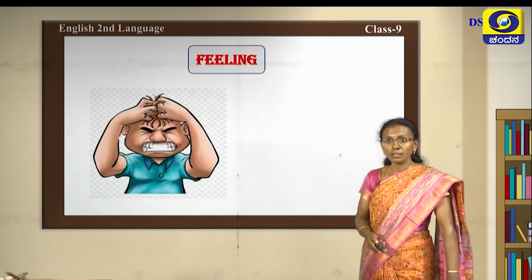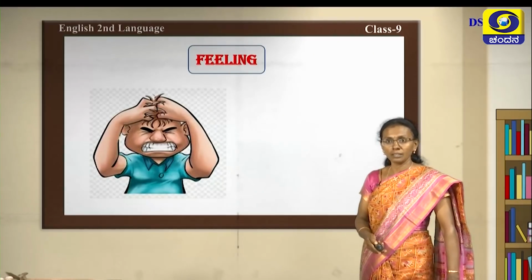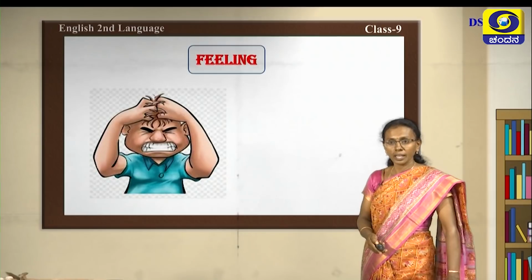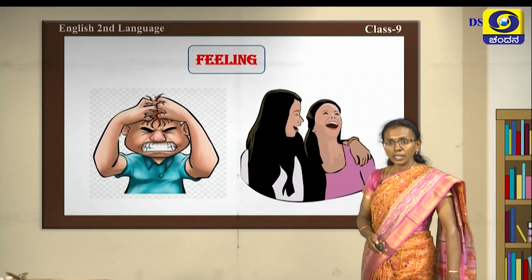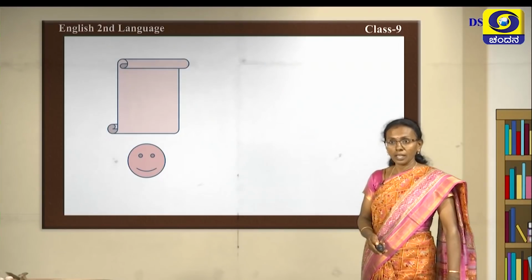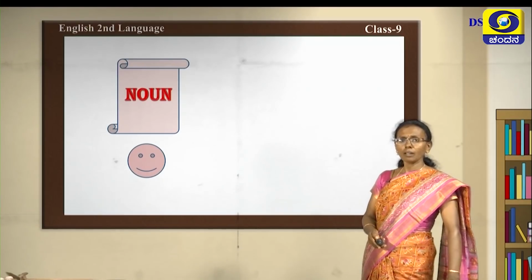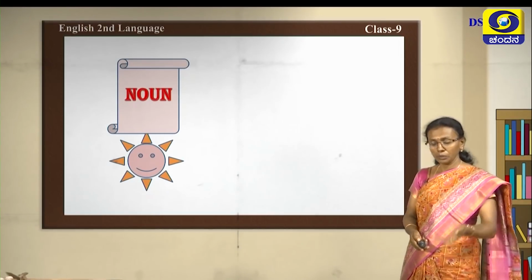You can see the feeling. See how that person is desperate, isn't it? It is a feeling, depression, or he is very sad. And you can see that both the friends or girls are laughing, they are happy. Now we will move on to the class which I wanted to take.